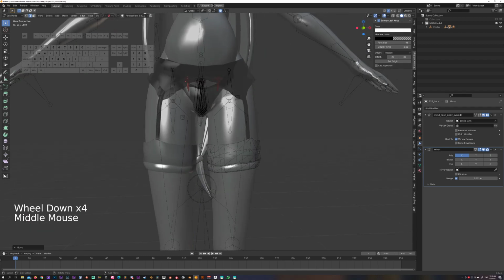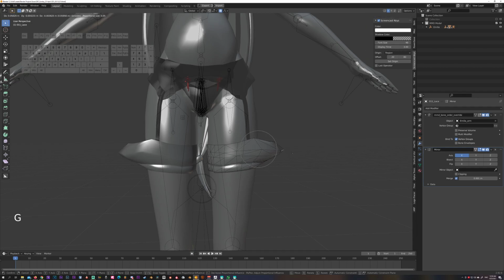Okay. All right. So another thing you can do other than just grab: you can press G to grab and R to rotate. You can rotate your mesh.